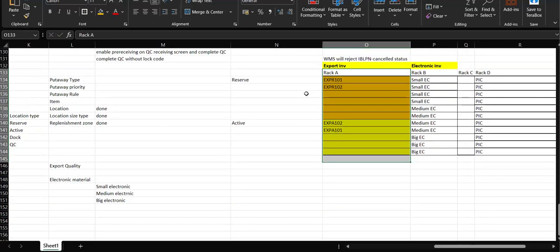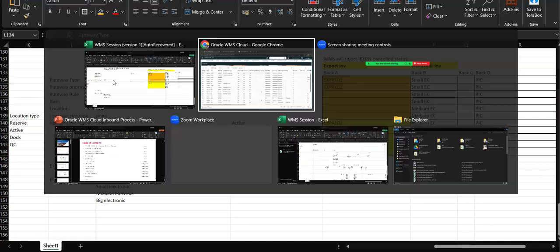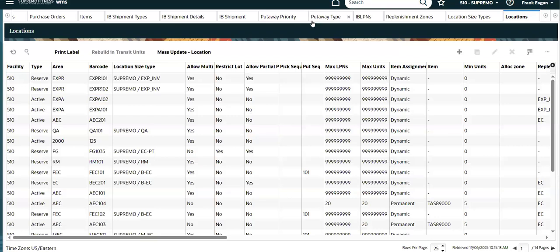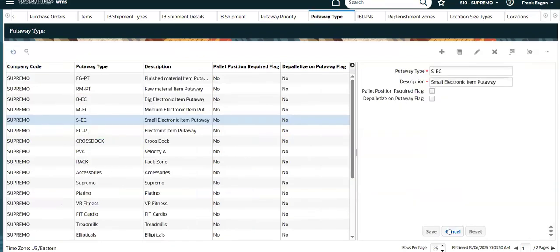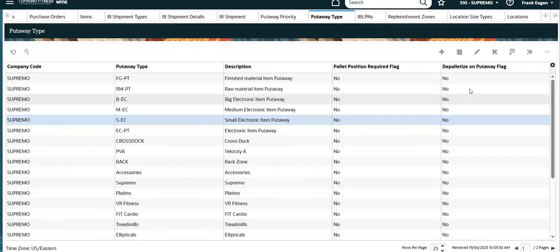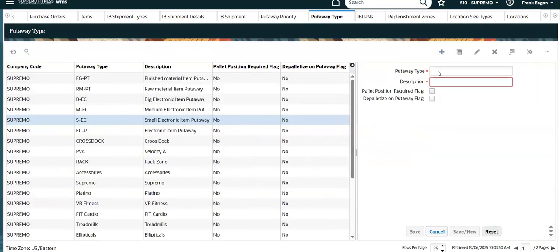Now we are done with location, location size type, and replenishment zone. Now we will create a put away type. I'm doing this because the electronic put away type is already created, so I'm just explaining to you. Better we go with a fresh setup.